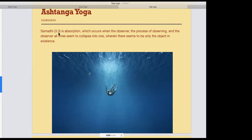But Samadhi, which is found in 3.3 of the Yoga Sutras of Patanjali, is absorption, which occurs when the observer, the process of observing, and the observed, sorry, with a D, all three seem to collapse into one, wherein there seems to be only the object in existence.